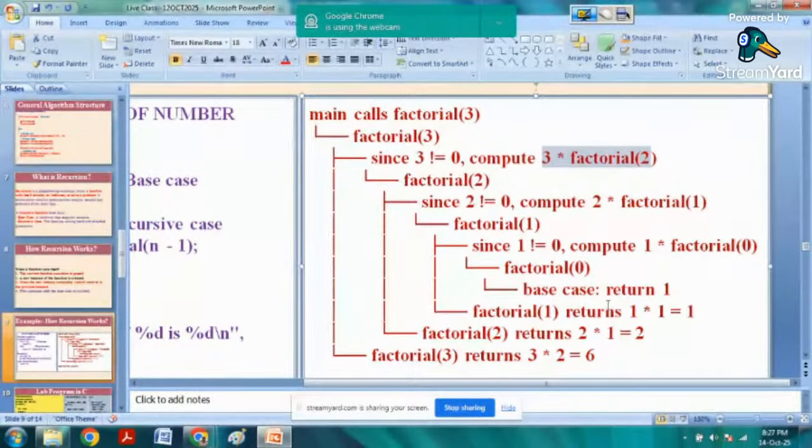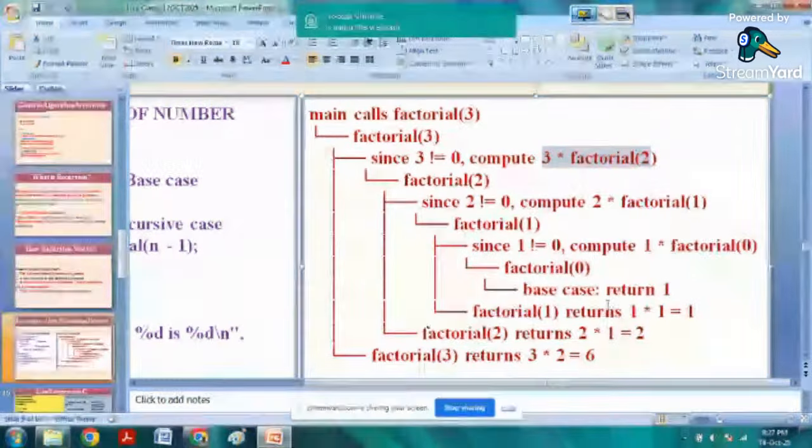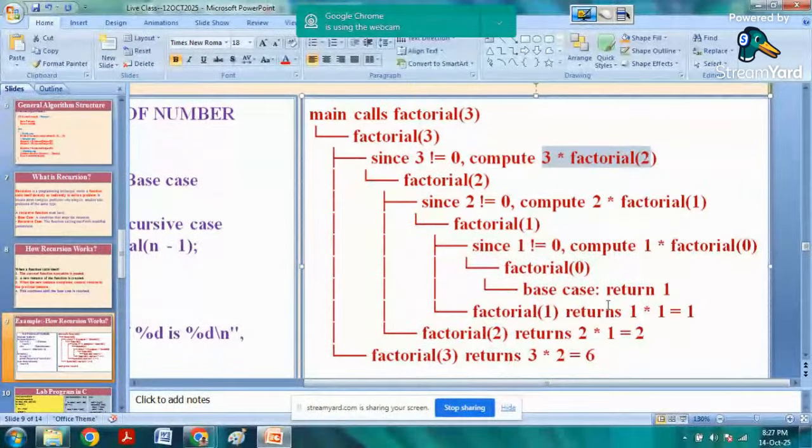You must know how the divide and conquer strategy works and how the recursive technique works. So kindly type in the chat box recursion and divide and conquer strategy clear. So do it quickly.